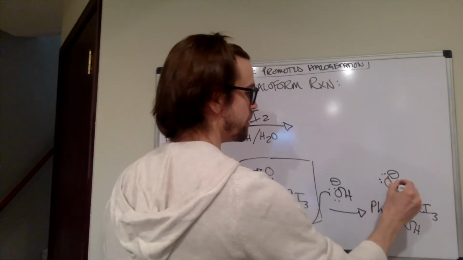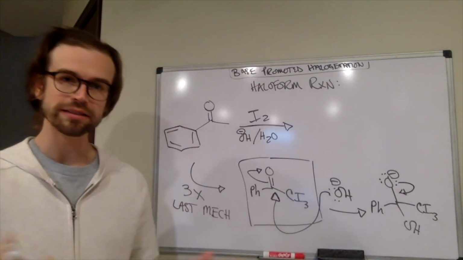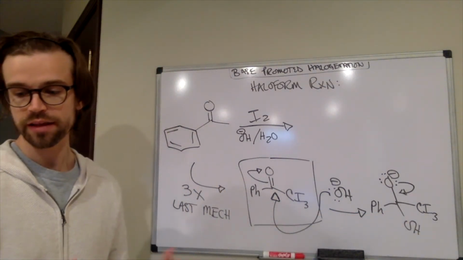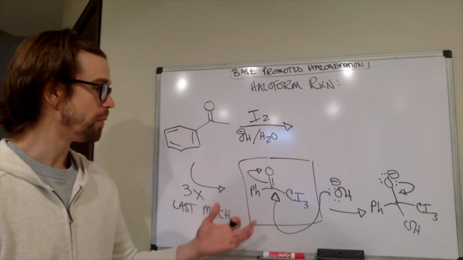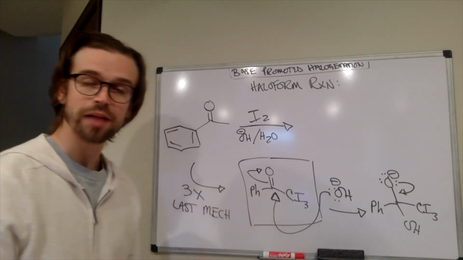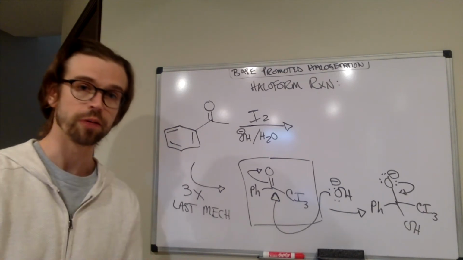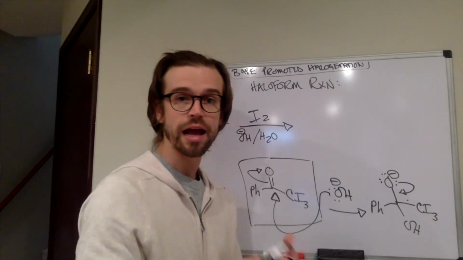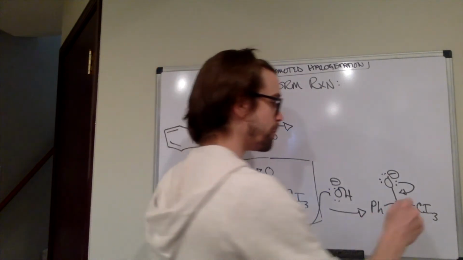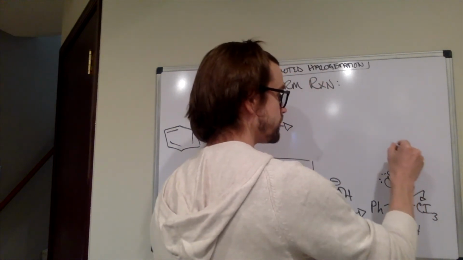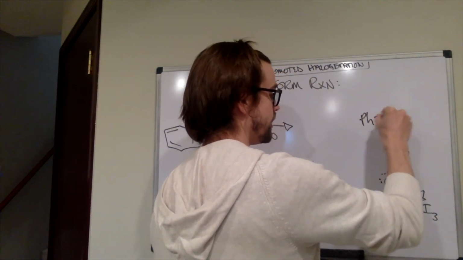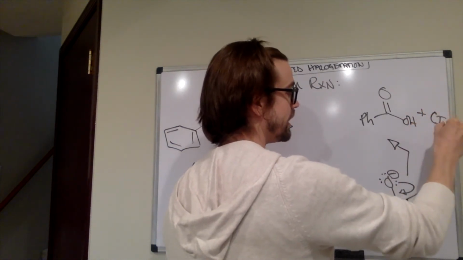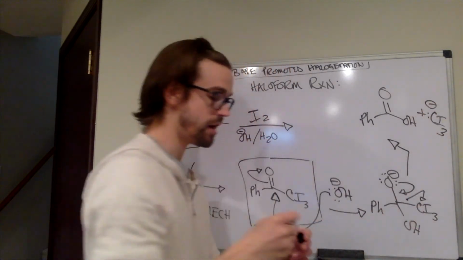And then that tetrahedral intermediate is going to come down, and it's going to kick out the best leaving group. In this case, once we have 3 halogens on that same carbon atom, it actually stabilizes the negative charge that would be on that carbon, making it into a good leaving group. So 2 halogens there, not a good enough leaving group. 3 halogens, now it's actually the best leaving group possibility. So that provides the transformation from that to a carboxylic acid and CI3 minus.